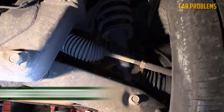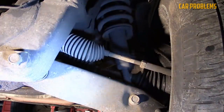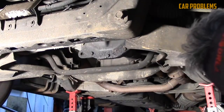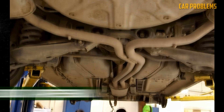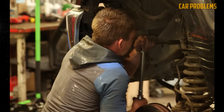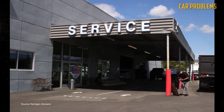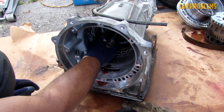Diagnose the Drivetrain. The drivetrain's diagnostics can be a little trickier. Perform a visual examination of each component to check for wear, and adhere to the directions provided in your service manual, as troubleshooting may be manufacturer-specific. Contact a Professional. There is a good chance that these issues will be too challenging to solve on your own. You might require more assistance if it's not as straightforward as adding or replacing transmission fluid. Reach out to a local technician that specializes in transmission repair — you can significantly reduce your downtime by paying someone else to handle the issue.